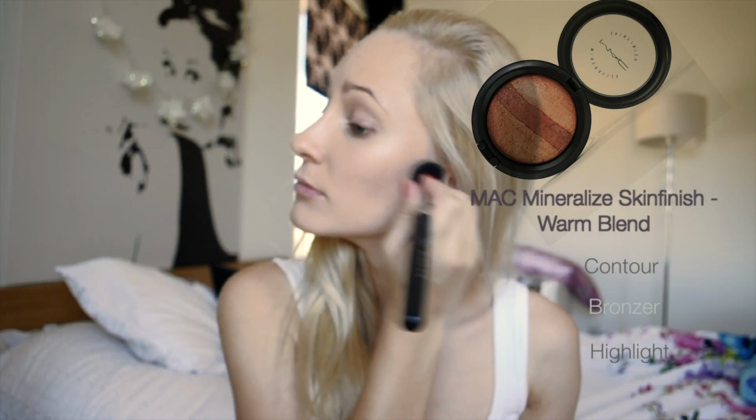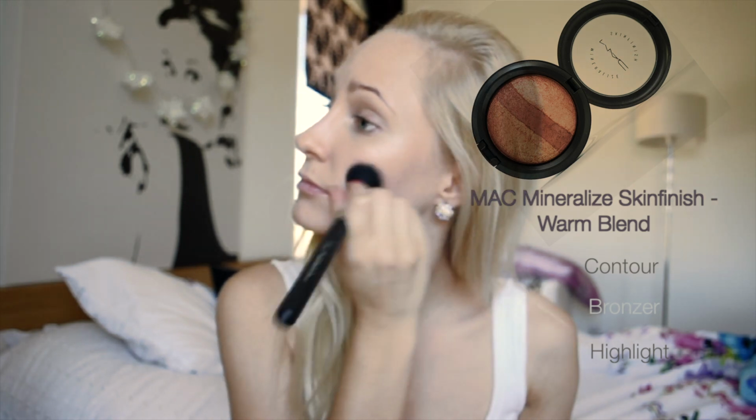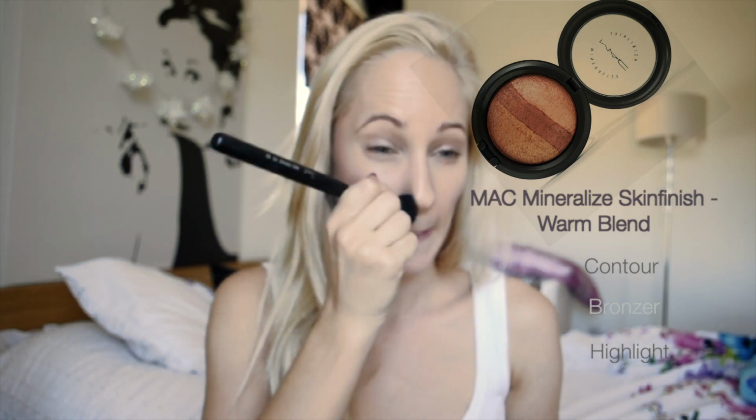And then here I'm going in with MAC Mineralize Skin Finish in Warm Blend. I love this product because it's a trio pack with a light shade and it gradually goes up darker. So I blend all three and I use this as a contour and a highlight color throughout various areas. I focus on my cheekbones and also the sides of my nose to set in that Skin Lights bronzer, which I used initially.